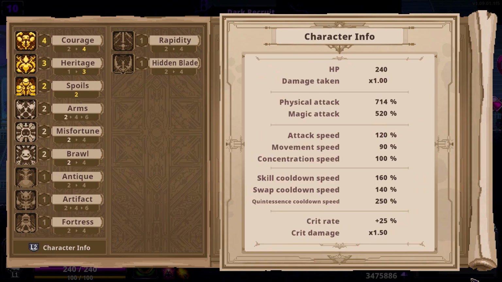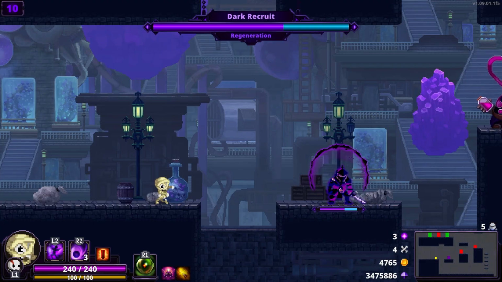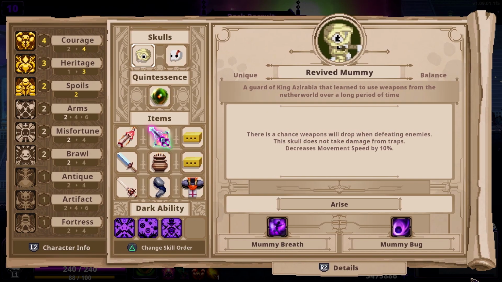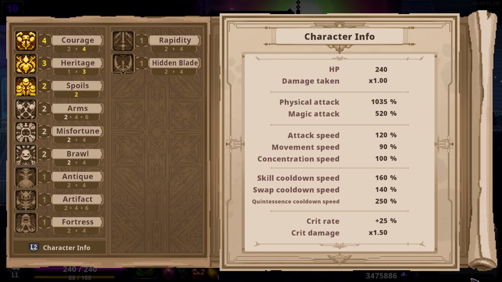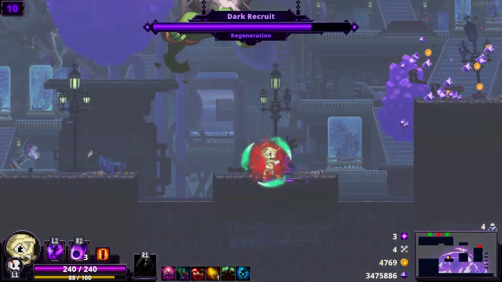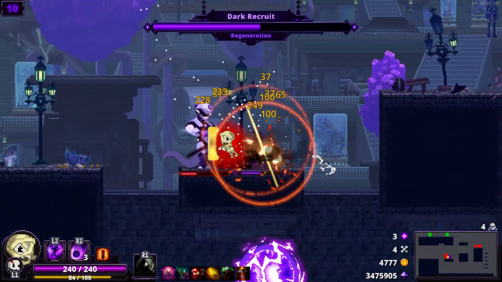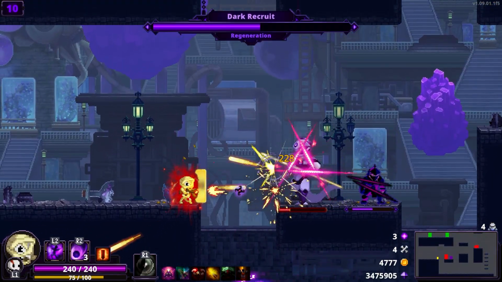Okay, so remember what I said? We have 714 now because the pillars have increased our damage, right? But 714? Is that... oh, it's regeneration. I shoot him, and we activate Courage. Courage's buff is now active. It goes up to 1035 because we've got a big damage multiplier. I pop Orc on top of that. 2000. Big numbers.